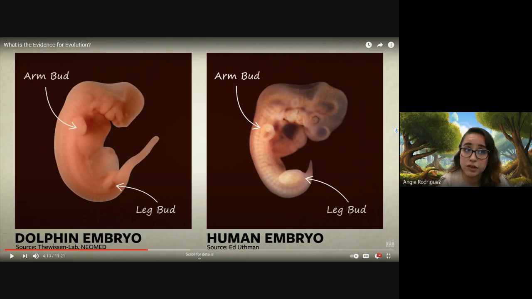Remember that dolphins are mammals and we are mammals. So notice how the little head looks very similar to ours. It kind of looks like a little humpback, or hunchback, I'm sorry. So we have that as well. We have the little arm bud, the little leg bud, and that little tail towards the end. So even though they're not exactly the same, they're very similar when we compare both embryos. Okay, so that would be embryology, and that is another evidence for evolution.